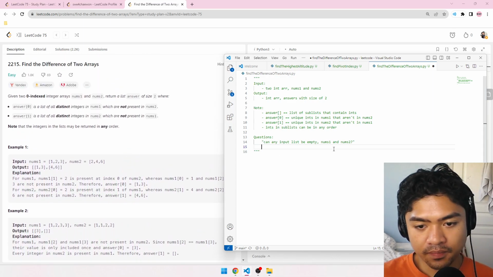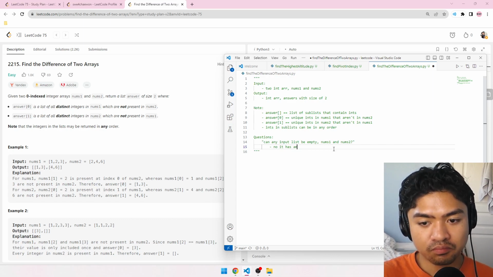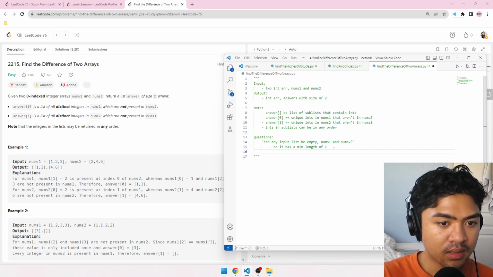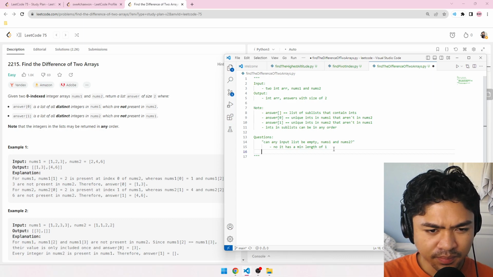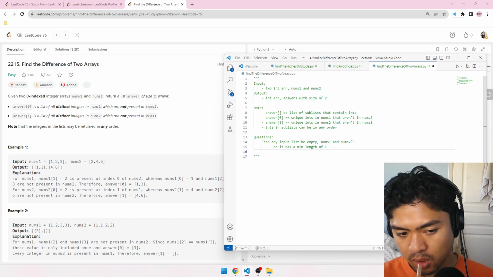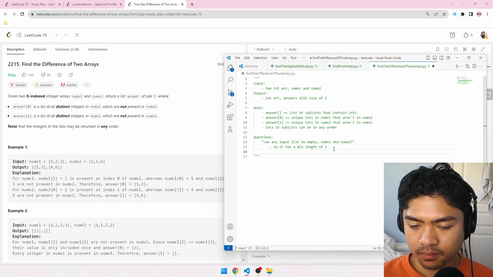Okay, it can't be, it has a min length of 1. Another question is whether there are any floats, but it just says integer array, so that wouldn't apply, right?